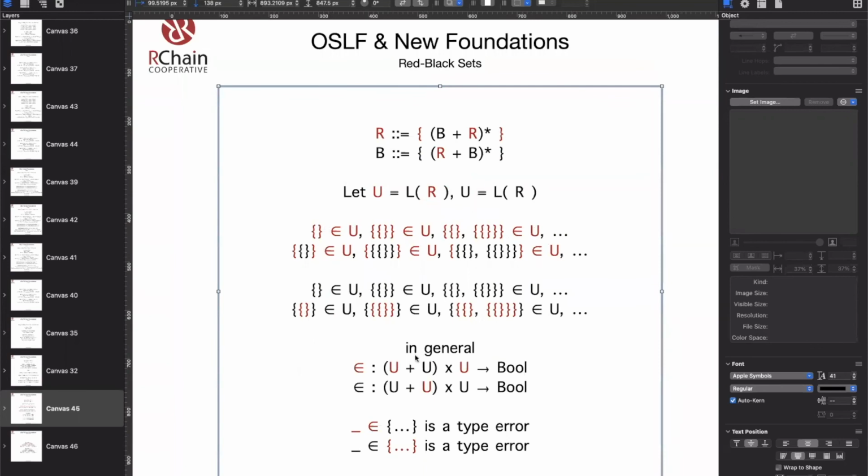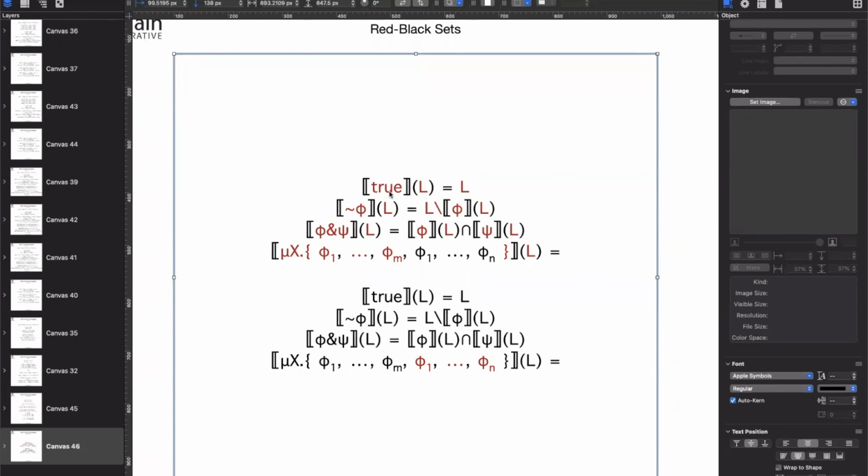In fact, there's an infinite number of these different kinds of containers, and I've known about that since 2005. I knew about the fact that there are these new kinds of set theories, but I hadn't put it together that I could run OSLF on those new kinds of set theories and get new logics.